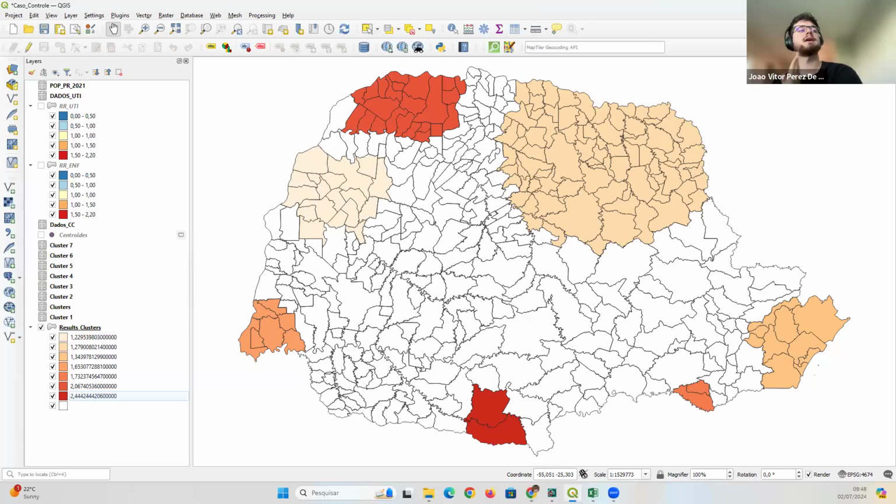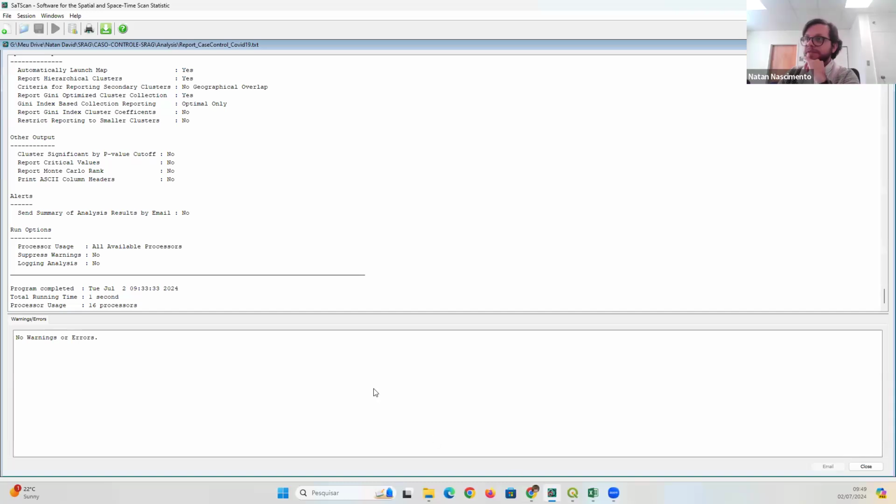Awesome. I was also curious when you were showing the settings for running the model, like you have a bunch of different distributions, etc. But you could specify the proportion of population at risk for the condition, and for this one you set it at 50%. Yes, 50%, which is the standard.